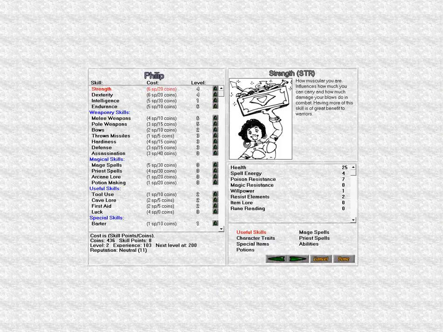So, for example, we've got strength. How muscular you are influences how much you can carry and how much damage your blows do in combat. As a warrior, yeah, we'll have that. We'll take that up to 5. Gives us 2 skill points, which we can either use to improve our cave lore, or we've got some ranged weapons which we don't really use, or first aid. For that I will probably go cave lore, to be honest, and that's Philip done.